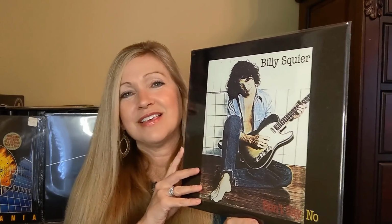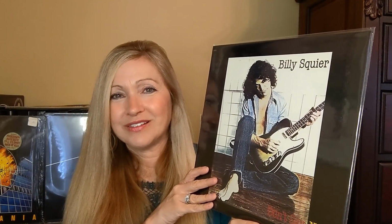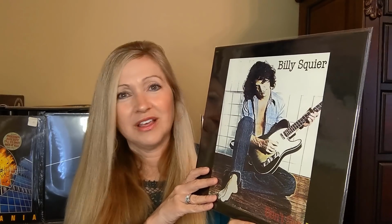And you guys, this is, I think, the definitive copy of Don't Say No. And it's a fantastic record. If you've never heard it, give it a listen. So many great songs on this album, and it just punches you in the face. The Intervention Records version of that record, it kills. As of today, to me, it is the definitive copy of that record, and no one deserves that more than Billy Squier.